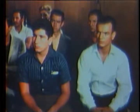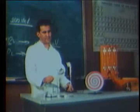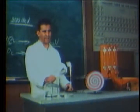And while this challenging work is going on, additional instruction is taking place behind the scenes. This room is filled with high school students and their teachers, all anxious to increase their scientific knowledge. They learn of many things. Some of the principles of elementary physics, and some of the fundamentals of nuclear physics. The courses for high school students are patterned after the Science Demonstration Lecture Program developed by the Oak Ridge Institute of Nuclear Studies.